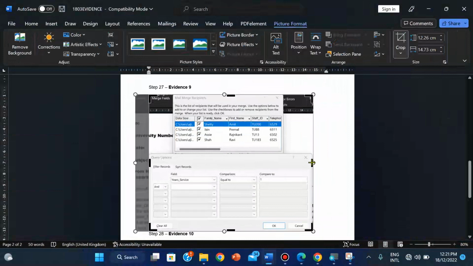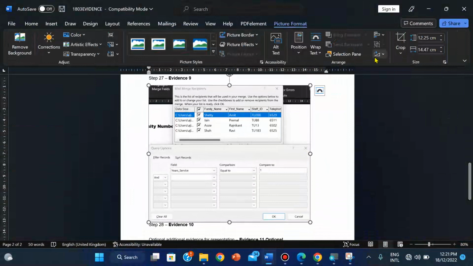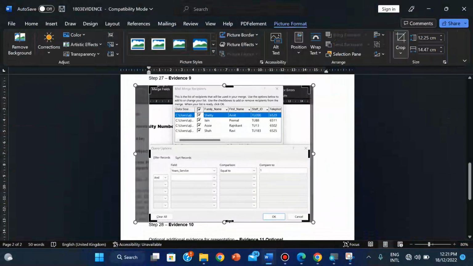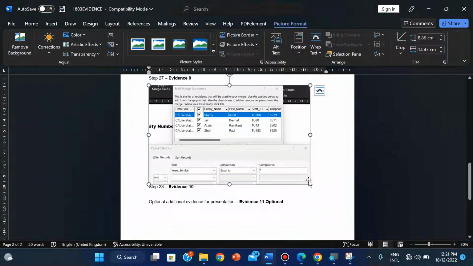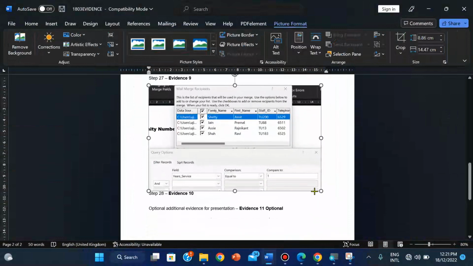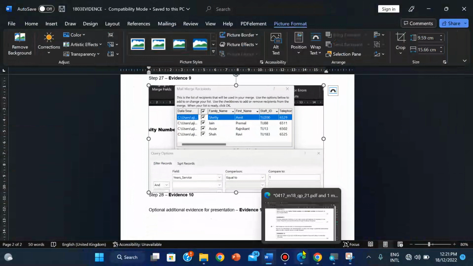Just gonna copy it. I think it's visible here. No, just gonna do this. Yep, looking good. Save. It's looking good.